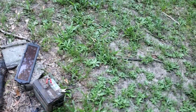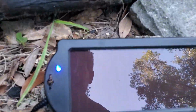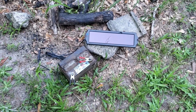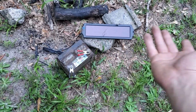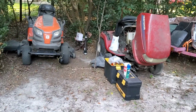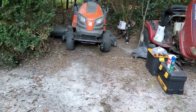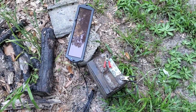I also set their battery over here on the charger. It's just a little trickle charger. It's solar. Blue light means it's working. It's for like trolling motors and stuff, I guess for your boat battery. So if you're out there all day, your battery stays charged. But I'm just seeing if it does anything, because it spun that over just a little bit, but it didn't completely spin. But once I switched the batteries, it was fine. But yep, I don't know if it's working. I don't have a gauge. I don't have anything that can tell me.